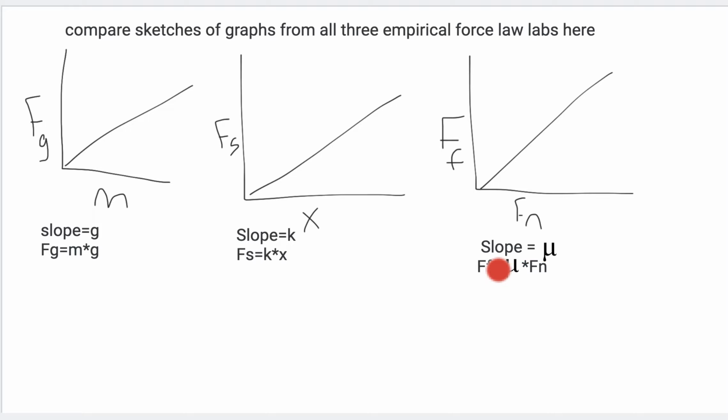And in your homework, you're going to see that just like we could use Fg = m × g to solve problems, and Fs = k × x to solve problems, we can use Ff = μ × Fn to solve problems. All right, give your homework your best shot, and we'll go over it next class.